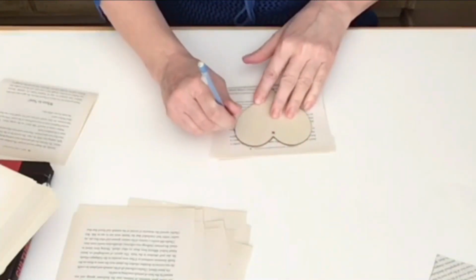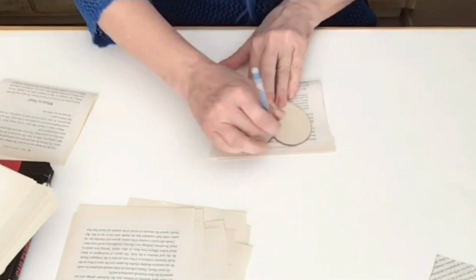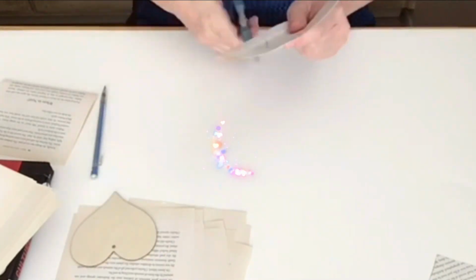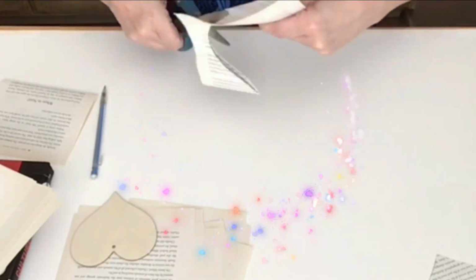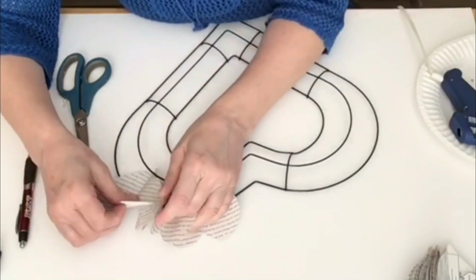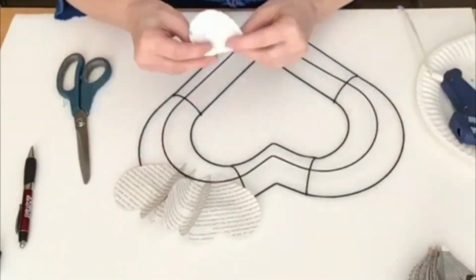So here I am with a Dollar Tree wooden heart. I use this a lot for a template, and I'm just tracing out some book pages here, and I'm going to cut out just tons and tons of hearts. I happen to be a really big fan of the book page crafts. I think they look so romantic.